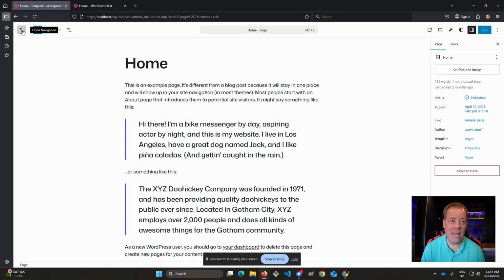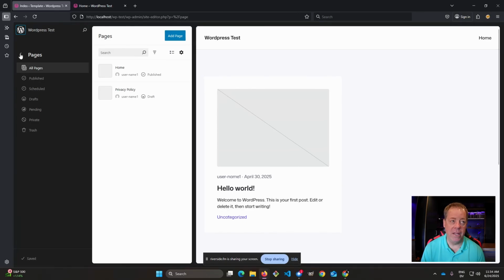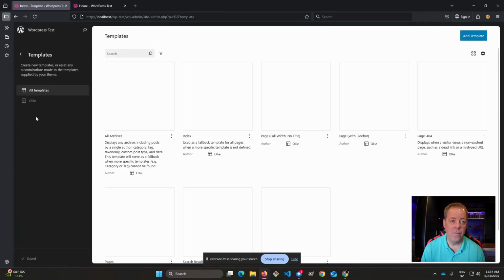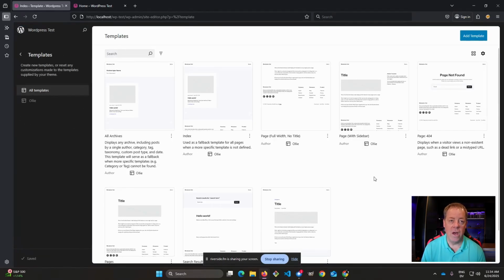So if we go back to our templates, you'll see here that I've got, what, 8 templates here that I can choose from, right? So why did I only get to select 2? So this is, you know, part of the craziness of the template functionality that you're going to run into.